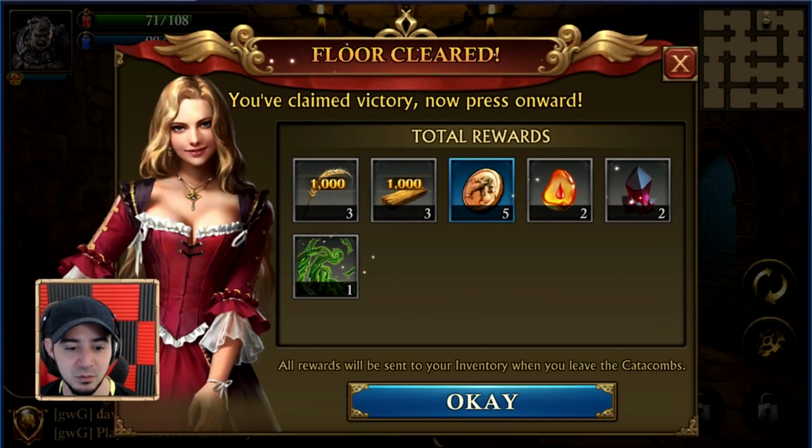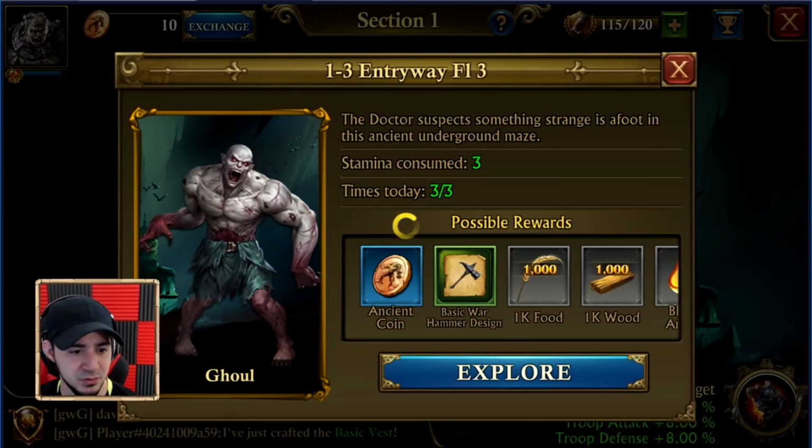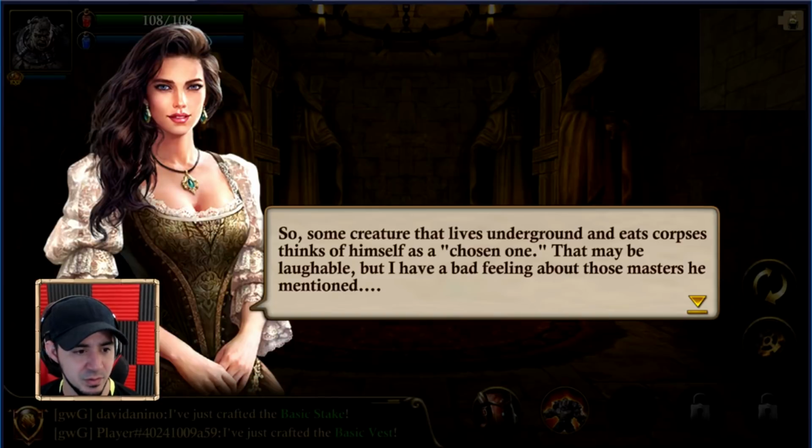What if I am chosen? What if you're mistaken? Just saying. But yeah, this catacombs thing looks kind of... Actually, you know what? I'm going to do this last one. Because I think it's giving me some sort of equipment as well.